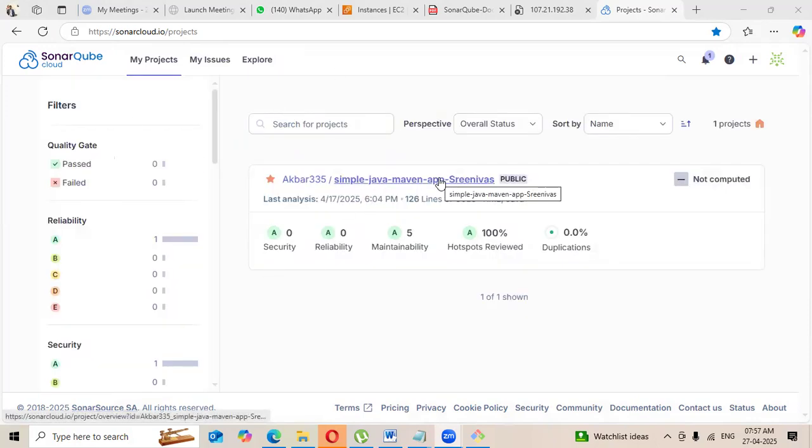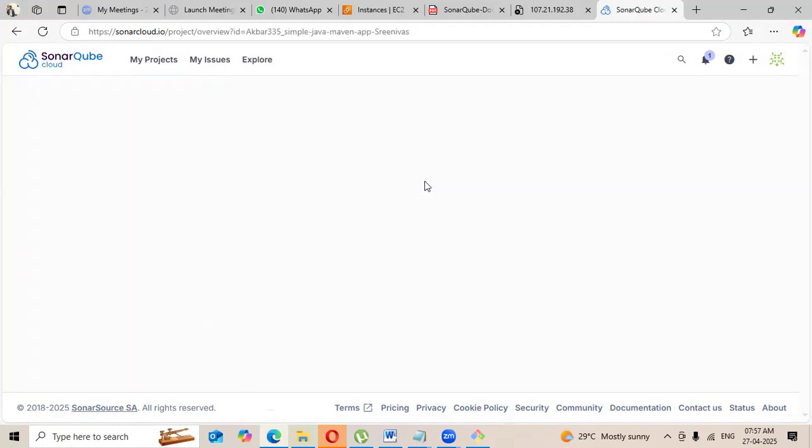What I've done is I have configured one of my repositories. If I click on this repository under my projects, this is the quality of the checks. Duplications zero, reliability, security. This is the look and feel of Sonar.